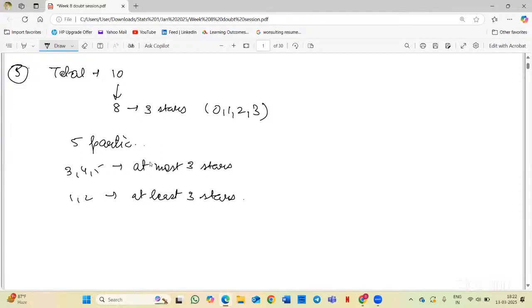So, should I solve it? Do I have to solve it? Not required. So basically we're just doing like you said: 8C3 into 2C2, right? Plus 8C4 into 2C1 plus 8C5 into 2C0. Correct. Everybody is getting this? Yes, ma'am.